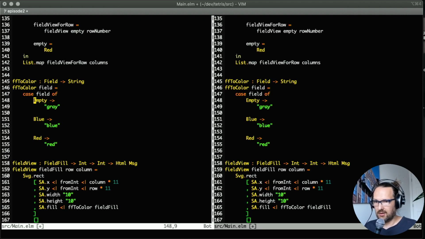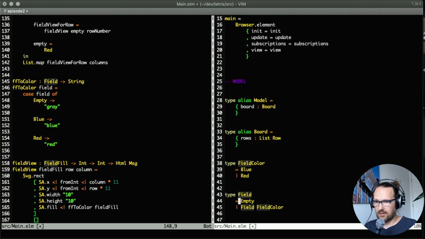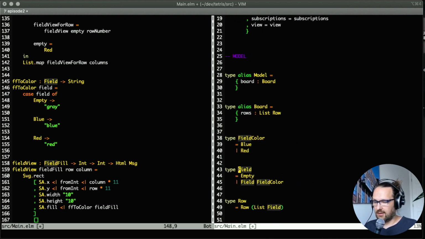I can just bring up the definition here again. Field. So this is the type we want to match against in this case statement, and one is field, so that's good. But blue doesn't match any variant of our type field.